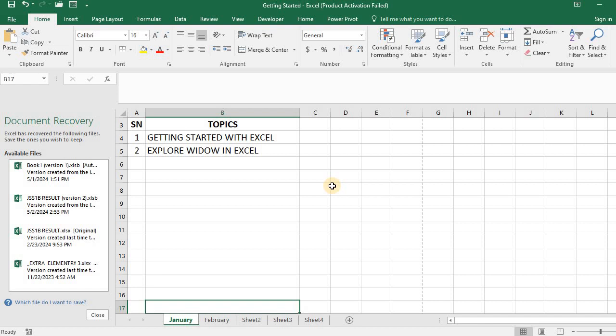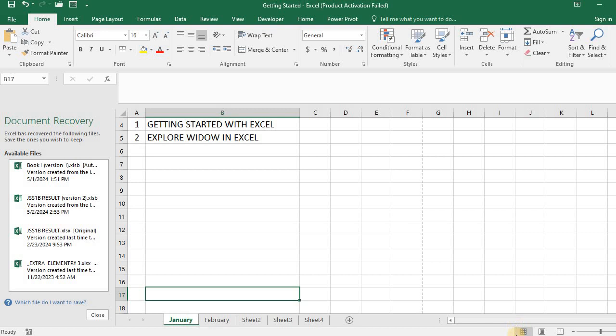The group of three buttons located to the left of the zoom control near the bottom of the screen lets you switch among Excel's various sheet views. So they are actually referring to this very part, which is, if you look at my cursor, you can see this is the view.